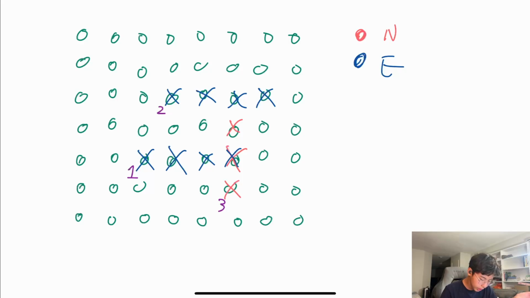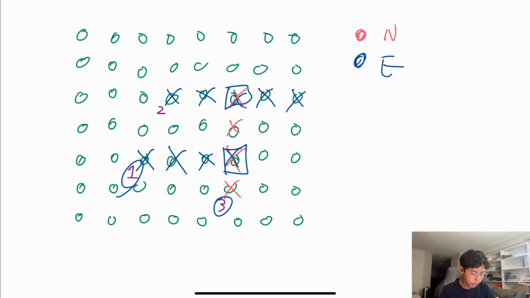And 3 goes on to here. Okay, for now, all good, okay? But the next turn is where it gets interesting. 2 moves on as normal, but 1 is at a spot that was already eaten. So 1 stops. It stops moving now. And 3, it's at a spot it's already eaten, so it stops as well, just like number 1 did. And 2, as you could probably imagine, keeps going forever to infinity.